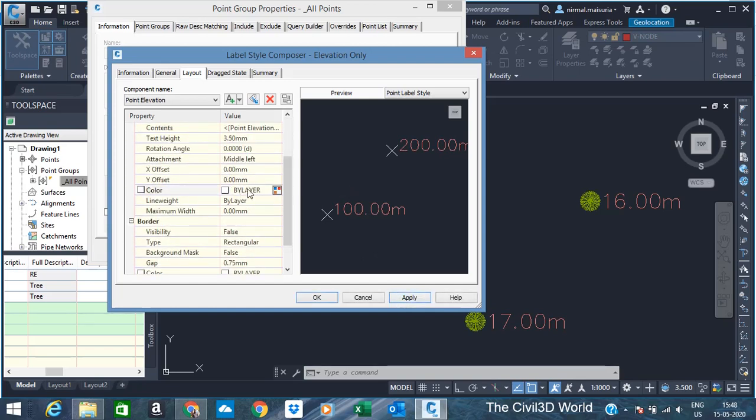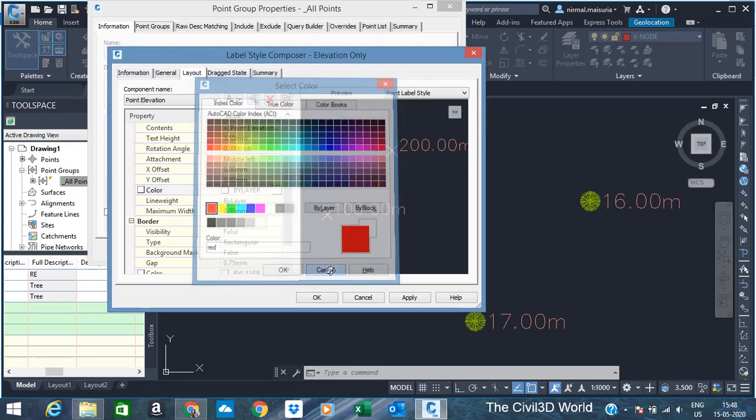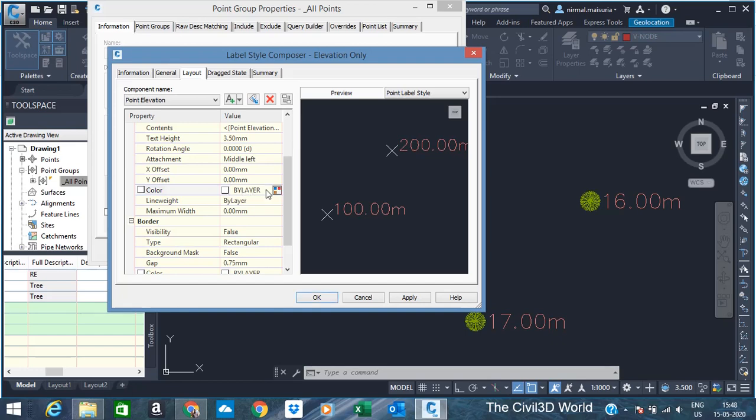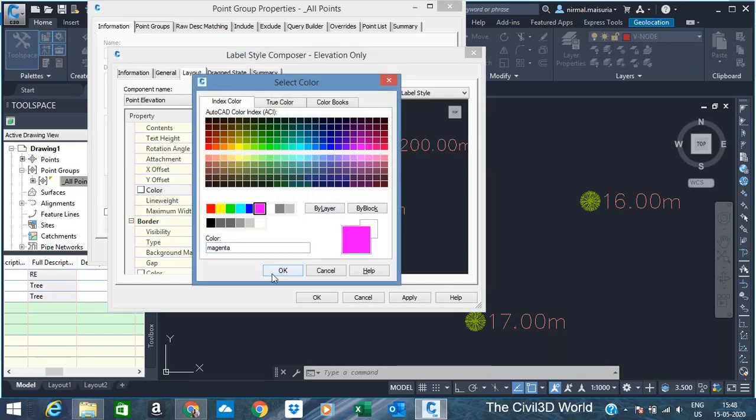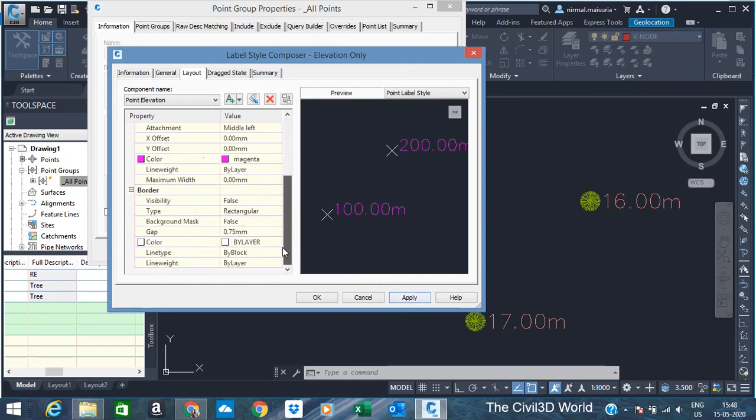Or the color, let's keep it magenta. If you want to show the border, you can handle the visibility from here. The best thing about Civil 3D is that it always shows you the preview, the real-time preview of what you are doing, so you get an idea that you're doing it right.